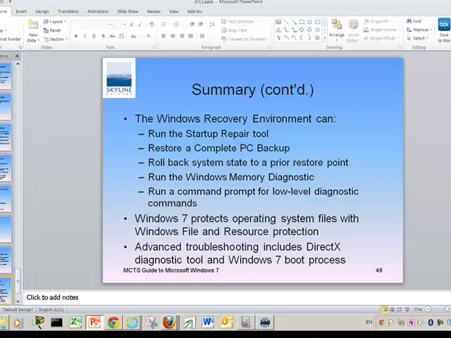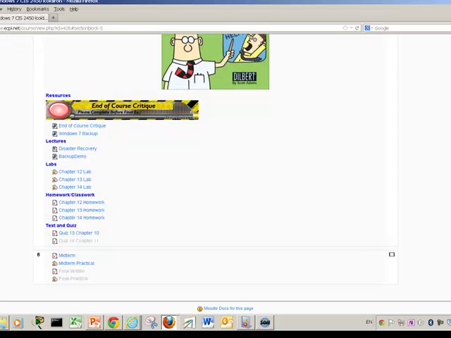The next chapter is 13, which is enterprise computing. You're going to get enterprise computing when we do the server course, when we do the infrastructure course, when we do the Active Directory course. I'm going to shorten up the labs in that one for you substantially, and I'm going to show you how to do the one lab.